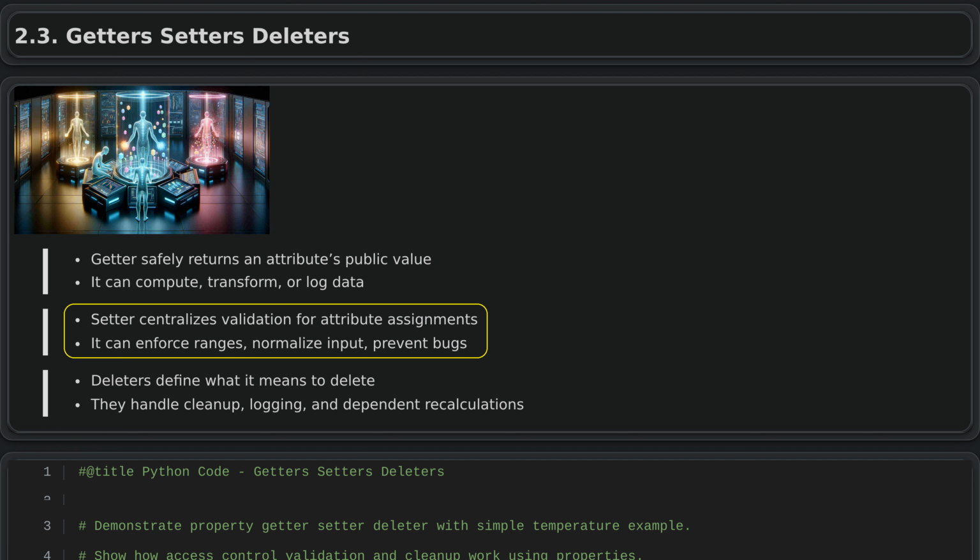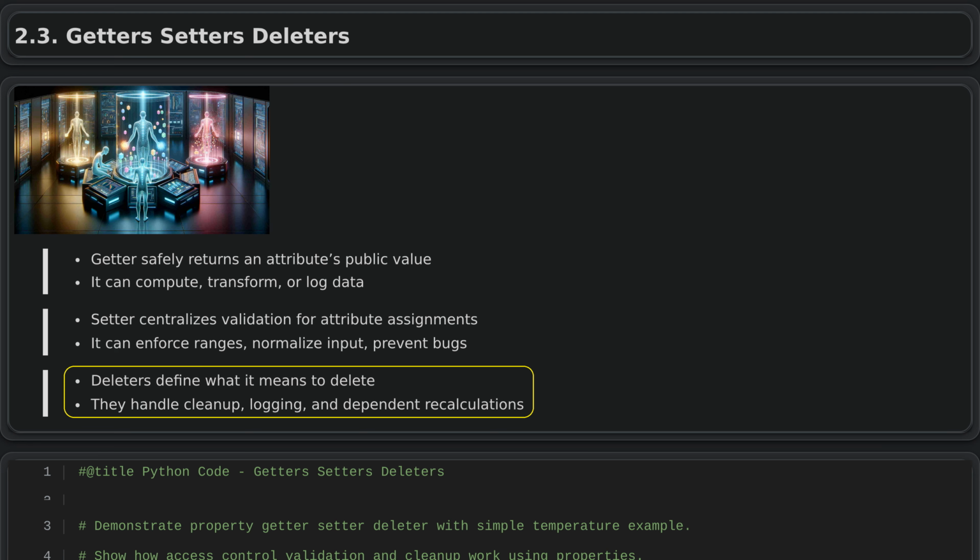In other cases, such as web app settings, the setter can clean up inputs by converting text to lowercase or trimming extra spaces. This centralized control lets you change the rules later without touching the rest of the code, which helps keep behavior consistent and reduces bugs.